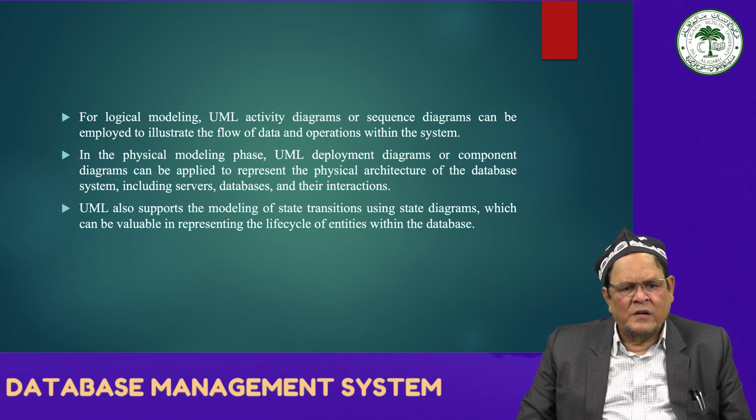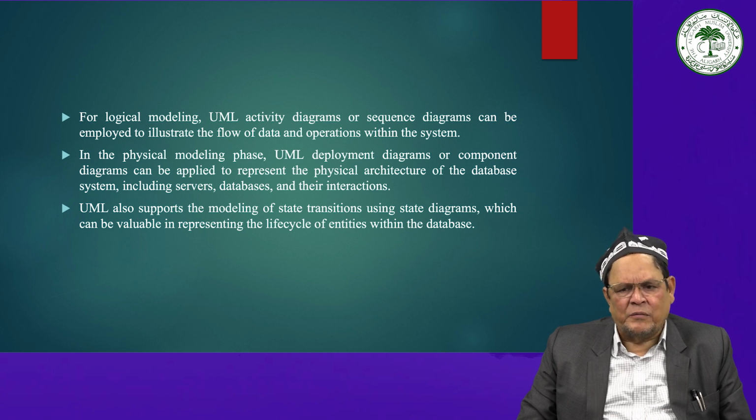And the third, in the physical modeling phase, UML deployment diagram or component diagrams can be applied to represent the physical architecture of the database system, including servers, databases, and their integrations. This helps in visualizing the distribution of components and ensuring that the physical design aligns with the system requirements.